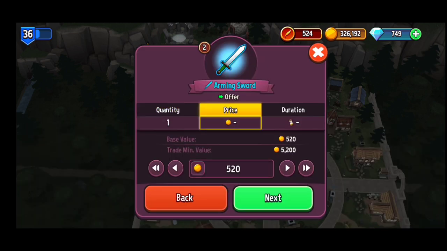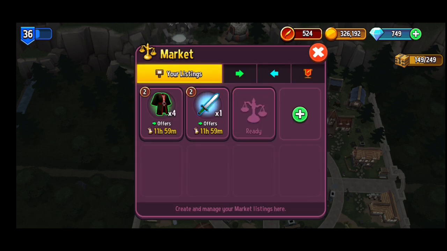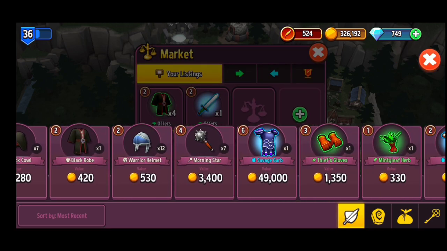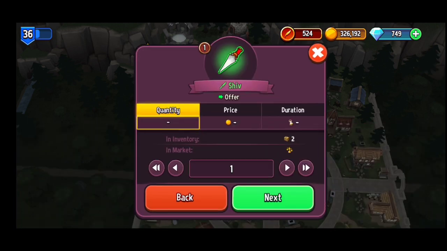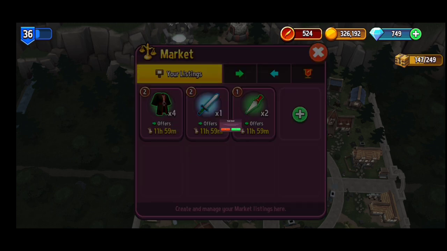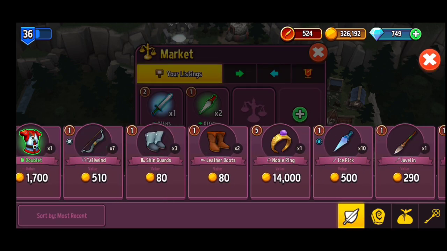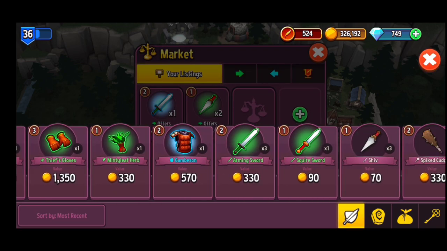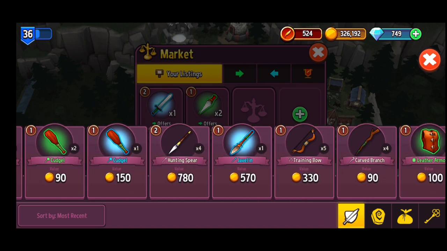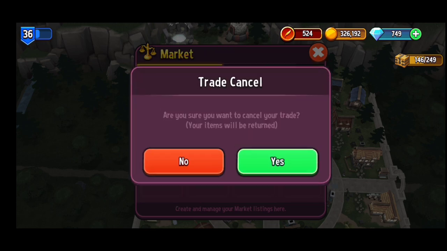Let's see. 4000 something for this sword. 5000, alright. Cancel. Let's see, let's put two of these ones. Nope, not giant. Let's see. The simple bow. Cancel this one.